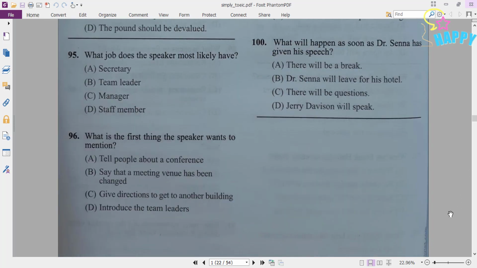Questions 95 through 97 refer to the following talk. 2 things from me. The first is to inform all team leaders that the Thursday meeting has been moved to the old conference room in the Darwin building. For those of you who don't know where that is, it's on the 3rd floor of this building. Turn right out of the elevator and go through the door and you'll be there. The other thing from me applies to everyone here.